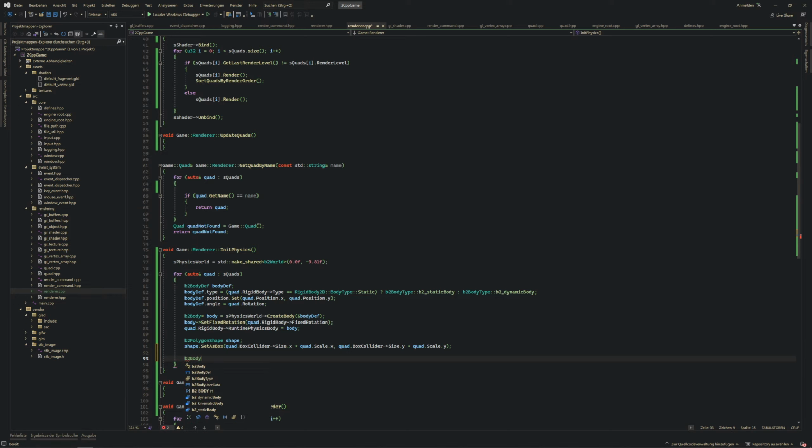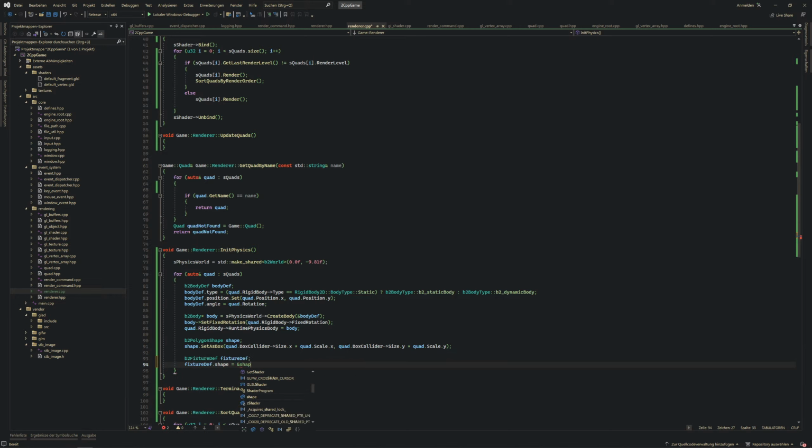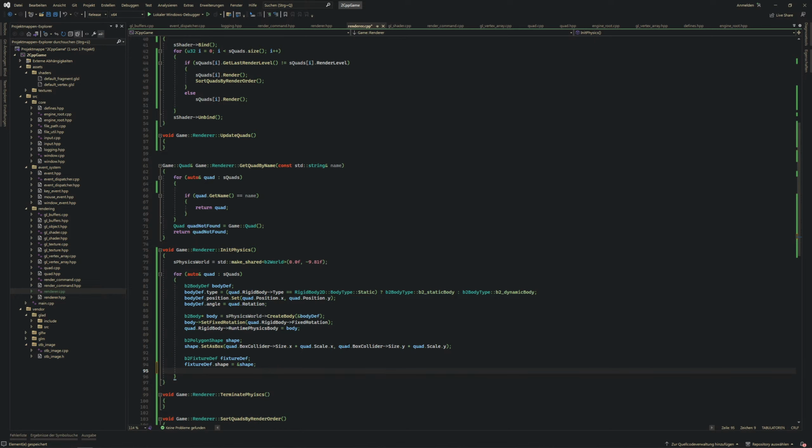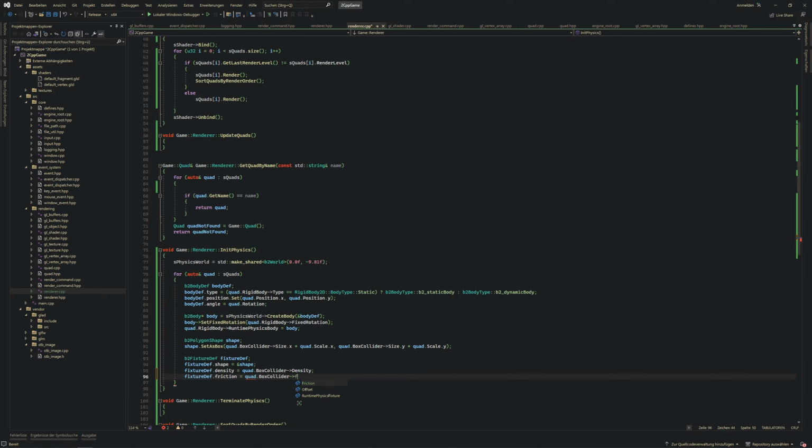Okay, now we need a body fixture. B2 fixture def, and fixture def dot shape is box is shape. Fixture def dot density is quad dot box collider density. Fixture def dot friction is quad dot box collider friction.